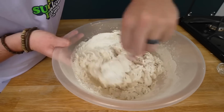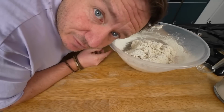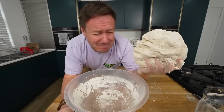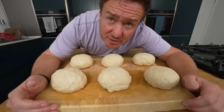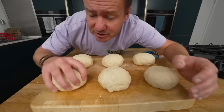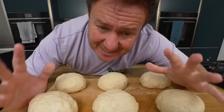The aim is to try and not have to add any flour at all, basically because I've used up all the 00 flour, the James Bond flour. So what I'm gonna do now is weigh this, it's like a big piece of cauliflower, so we get 6 even amounts. In the words of Homer Simpson, dough, in literally every sense. 6 dough balls. I've just sort of rounded them a little bit. They've already started to go, hey, let's start growing. Not yet. Let's get messy hands.